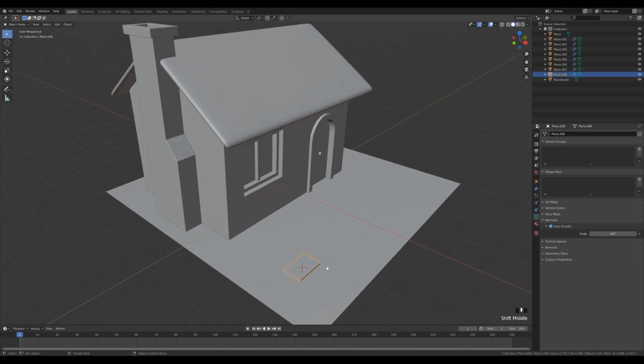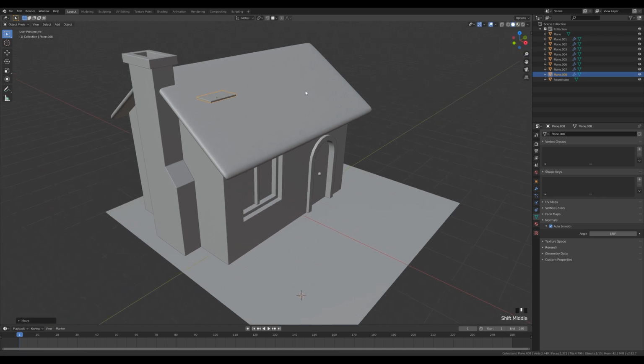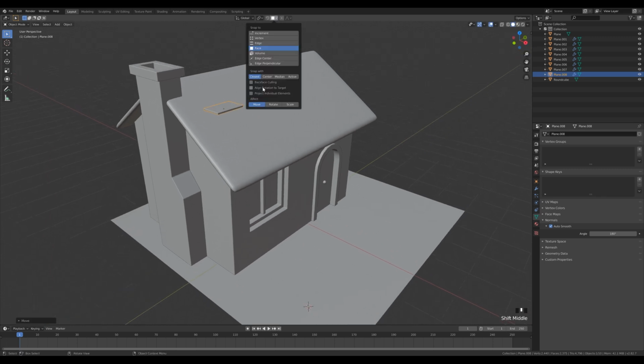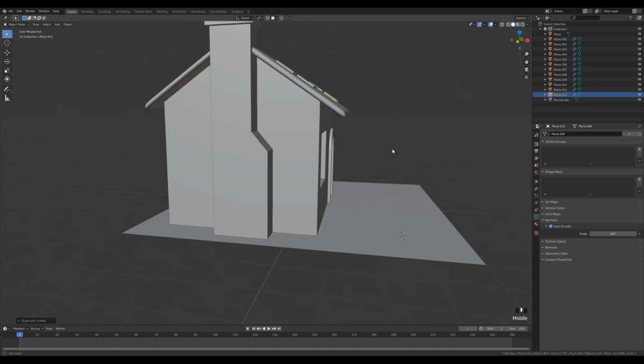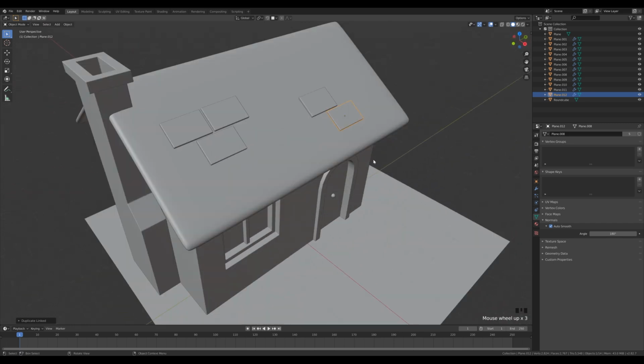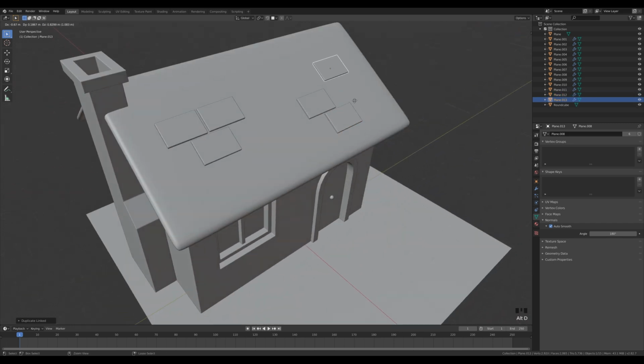And now we can snap this to the roof. So just switch here to the face select, press G, by holding Ctrl you can snap this there, but we'll need to additionally enable rotation and projection. So G, by holding Ctrl you can snap this, and press Alt D to create a link duplicate, and by holding Ctrl move this into a new place. And this way we can create a few shingles here and there, and they'll create that stylized roof look we are going for right here.